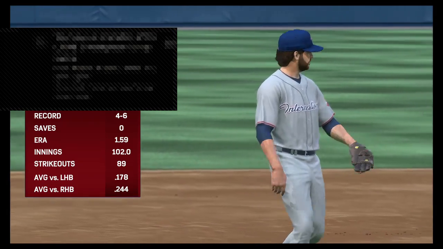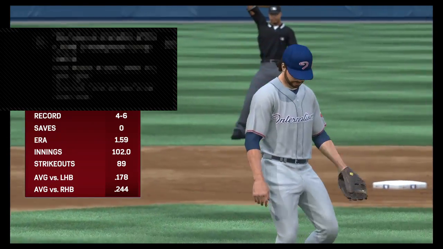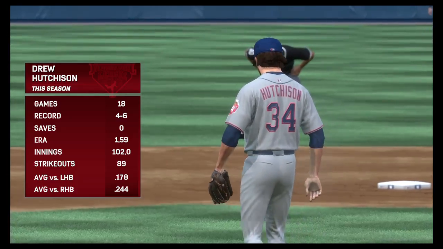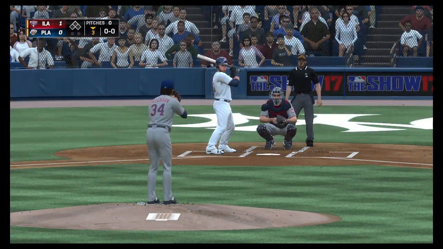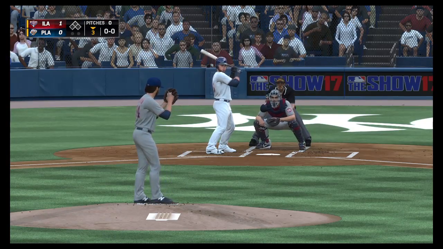Drew Hutchison, a right-handed reliever, standing 6'3", gets the ball now out of the bullpen. Drew Hutchison, ready for another chance. Ian Happ, leading off, 0 for 1 in this one. Second baseman, Ian Happ.